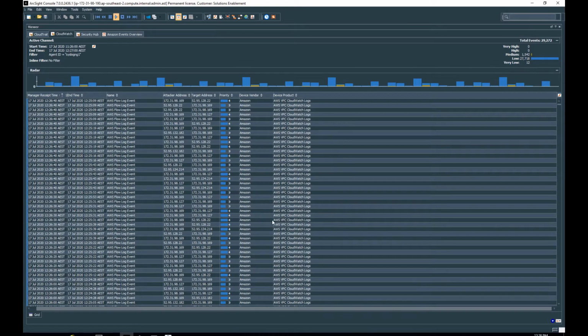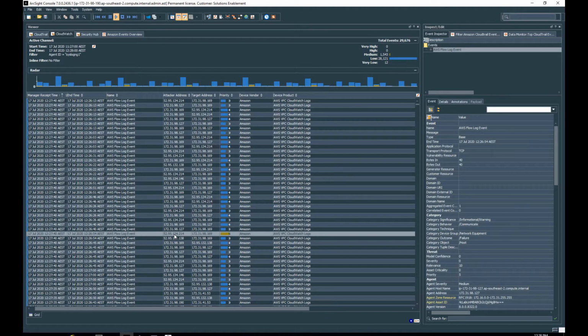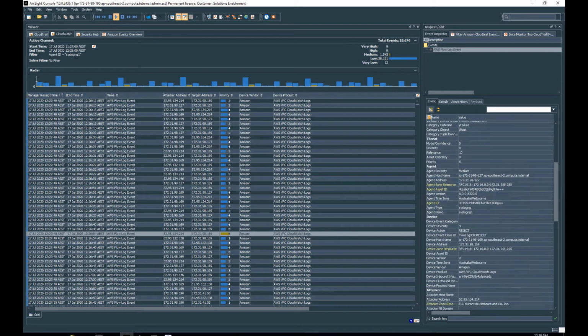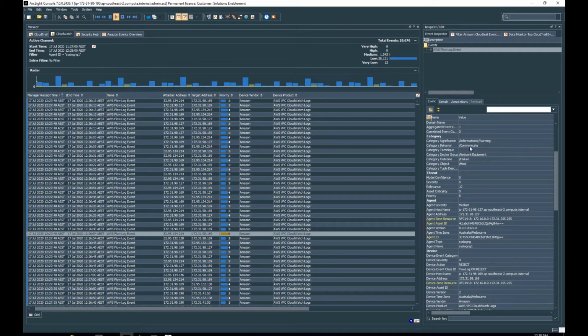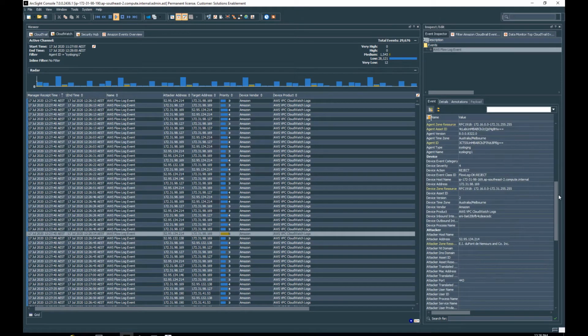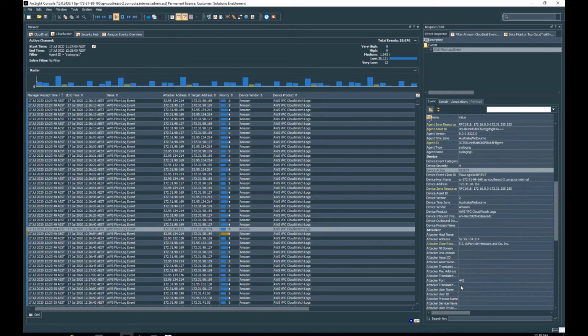Our second one is, of course, the CloudWatch connector, which is really giving us a lot of interface and VPC level network type information. So if I take a look at this one here, I know with a priority of 5, it's more than likely a network reject. So I can take a look at that, and information failure category outcome. So a network block of some description has probably occurred there. There we go. Device action equals reject, as opposed to these other ones where probably a lot of them are accept. So a lot of that subnet and VPC level accept and reject type events is what we'll see from CloudWatch.